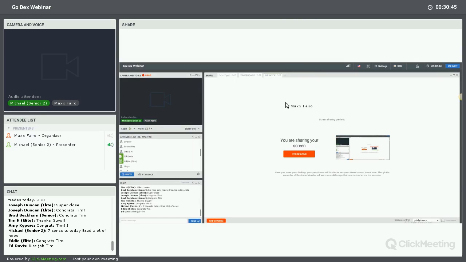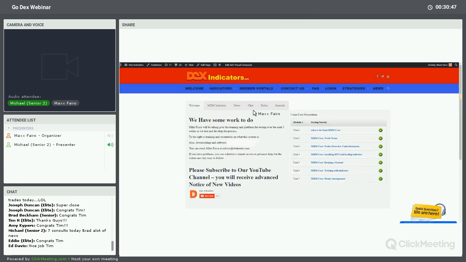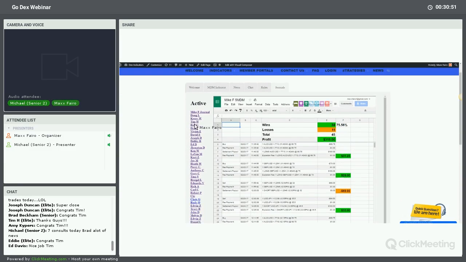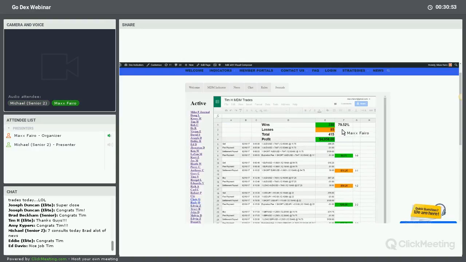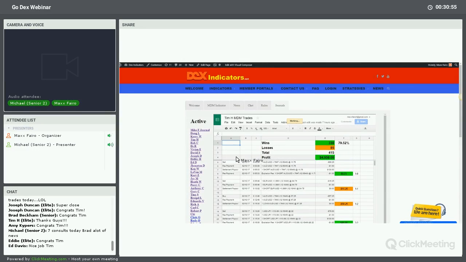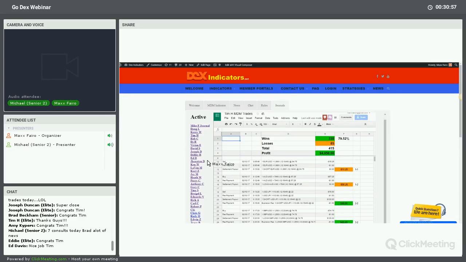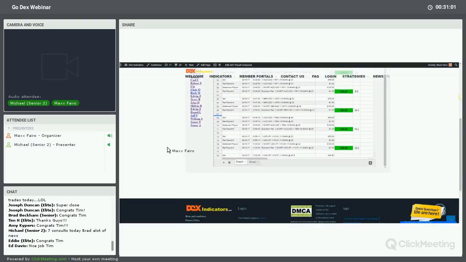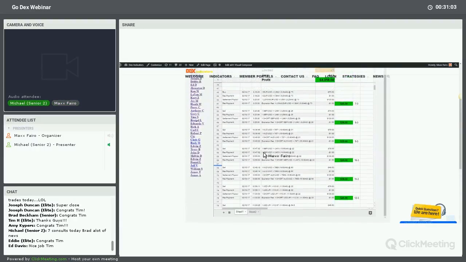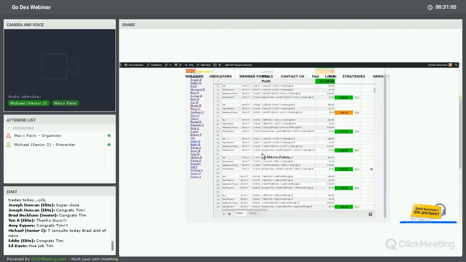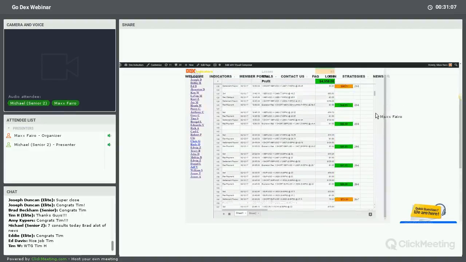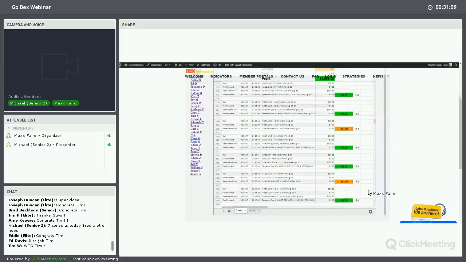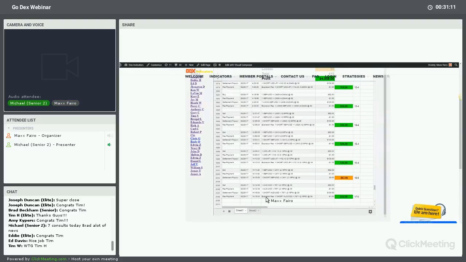Right here in the journal, Tim H. Beautiful numbers, even at 79.52%, still has a high profit margin. And the reason why is that this is a strategy of following a discipline of beating the drawdown, right? And that's what this really is, about beating the drawdown. I'm going to scroll down really fast, just get through this real quick.